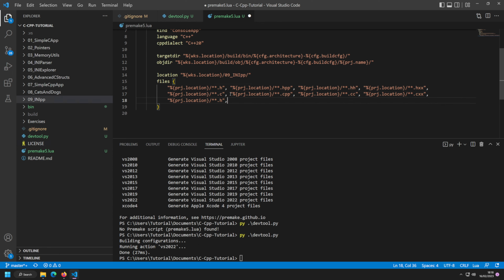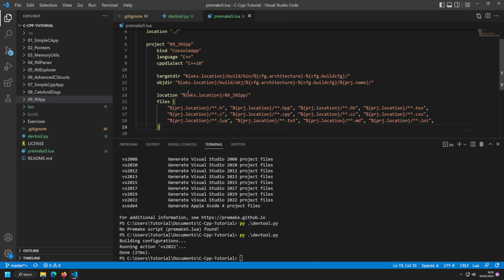Additionally, what I like to do is also add Lua files, TXT files, and ini files. These are not going to be built because Visual Studio is going to detect that these are not proper source code files, but it makes sense to add them to the project as well so that you can edit them. I'm going to add Lua files because later on we're going to move our build file, our premake5.lua, to the actual projects, not the root premake5, but different Lua scripts for management purposes. If we have them in the files in here, it's good. The same goes for TXT. And I forgot something that I always tend to do: I also put in markdown files there as well. So all documentation-like files, build files, ini configuration, markdown, and text. It's always good to have them in the project so that you can edit them directly from within Visual Studio. And by providing these file lists, we now have all files in the project.